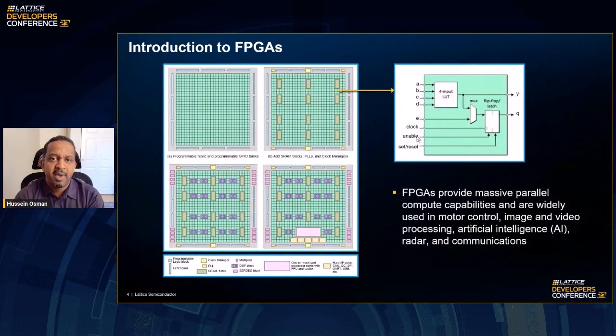So the basics of FPGAs, if you want to think of an FPGA, it is basically a fabric of connectivities, wires that are crisscrossing throughout the device. That's the first block on the left-hand side. And then to the right of it, there are some SRAM blocks. These are memories that are very close to compute. Also, there are clocks, PLLs, and clock managers that enable the clocking of the logic resources.